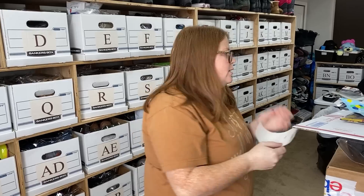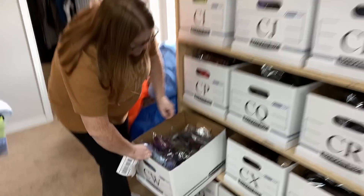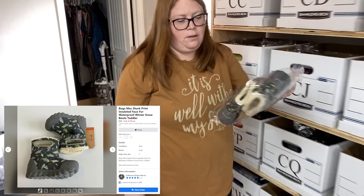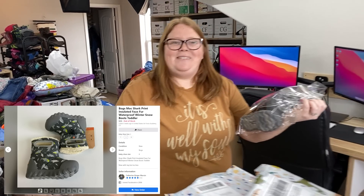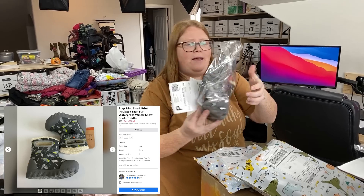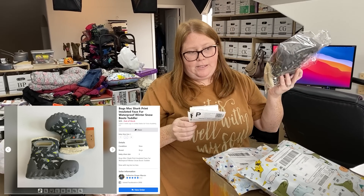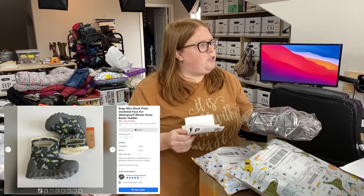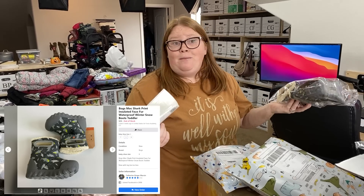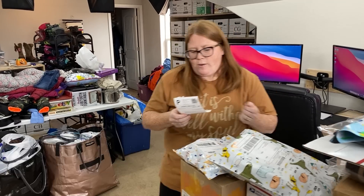We sold our last pair of the shark Bogs in a size six, so we're just down to all the size fives. I think I have seven size fives in toddler — that seems to be the size I always get stuck with towards the end, so I need to be more picky on that. We're in the green on the whole deal, so if it takes a little longer on those we're okay. I might drop the price on Facebook to $30 so I profit $10 — still really good for multi-quantity one-listing type things. These ones sold for $35 plus shipping on Facebook and will just go out in a mailer.